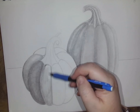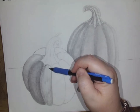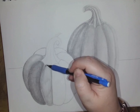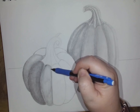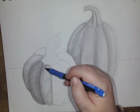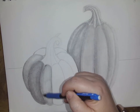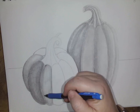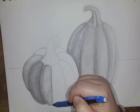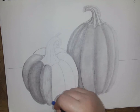I'm not as concerned with getting these over layers because I am going to smear, and it will still smear even though it's a mechanical pencil. It'll still work to smear. Oops. Little loop I made.